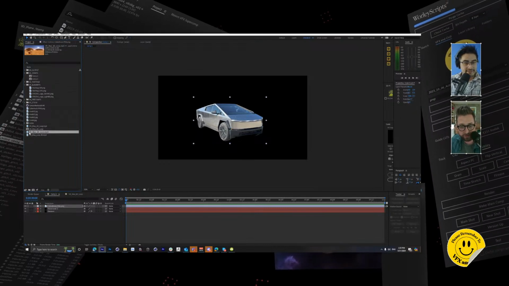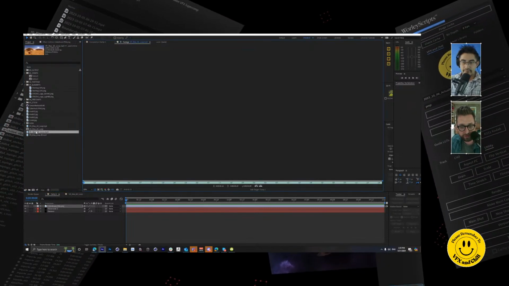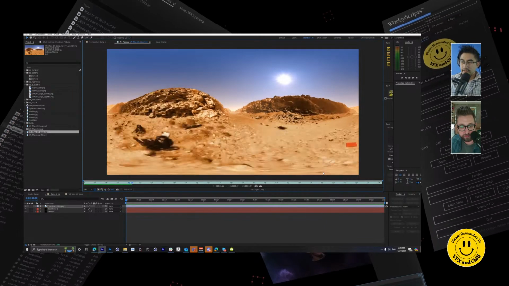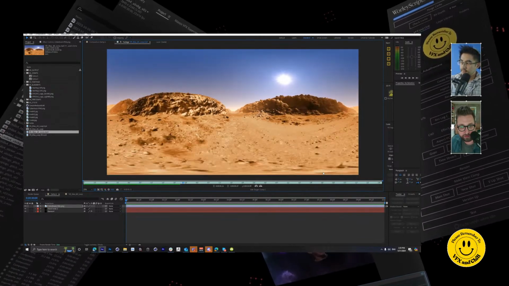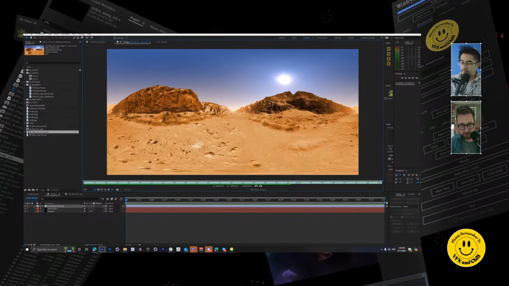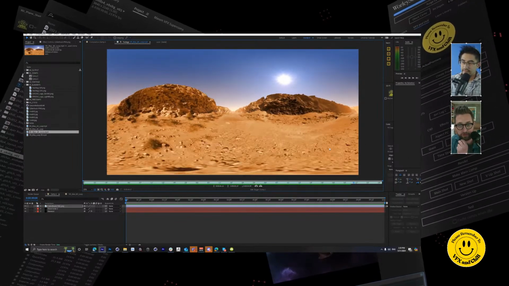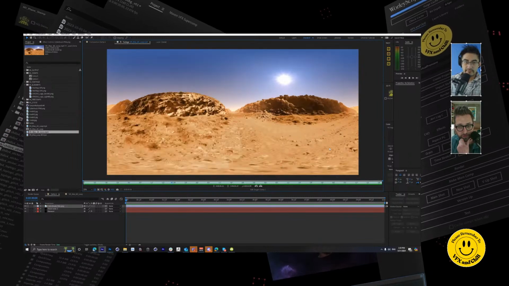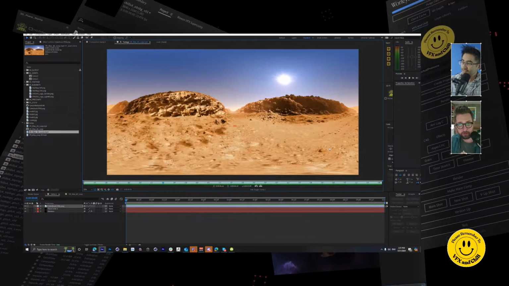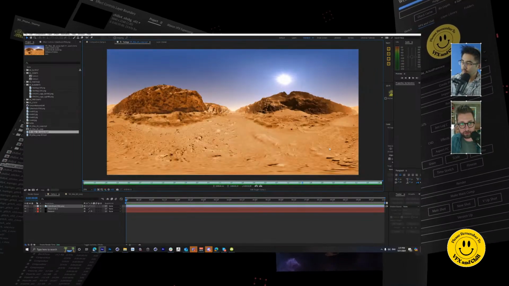I made this little doohickey, which is a 360 looping video, which is very exciting. This is one of the first times that I've played with this, and made this little desert drive-through video.